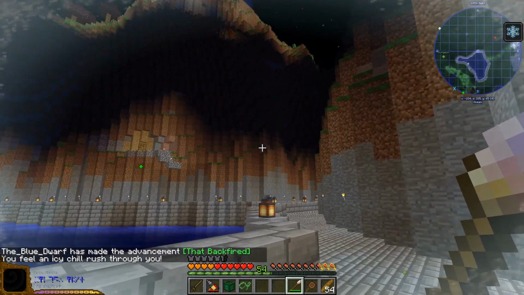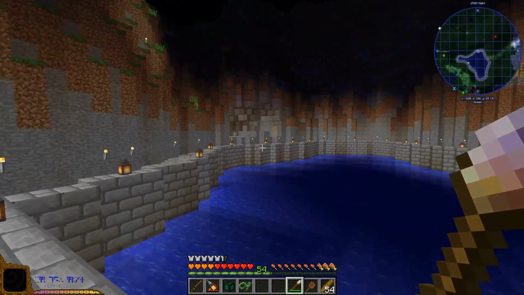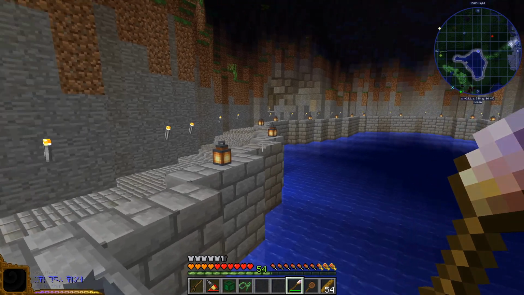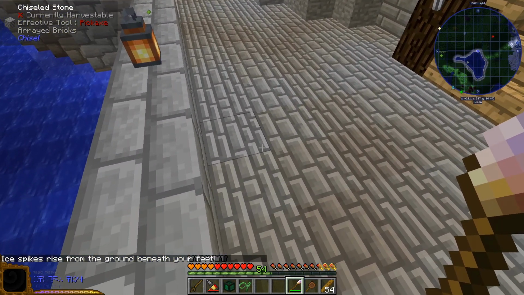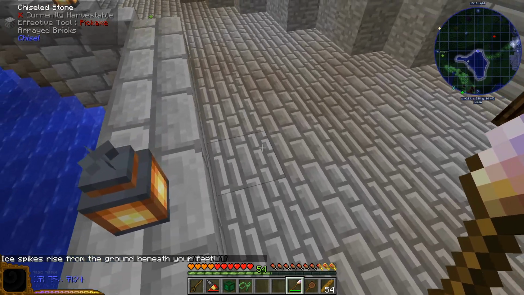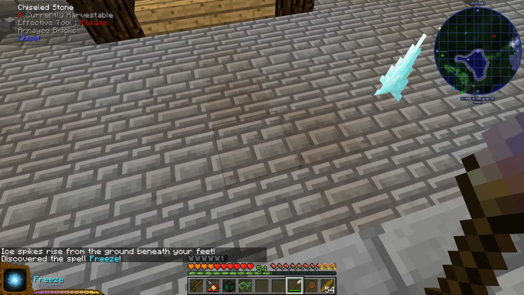So I think that's a negative effect that you can get. I think there were certain conditions. So casting it on nothing, ice spikes from the ground beneath your feet. Maybe it didn't work because of the ground type.